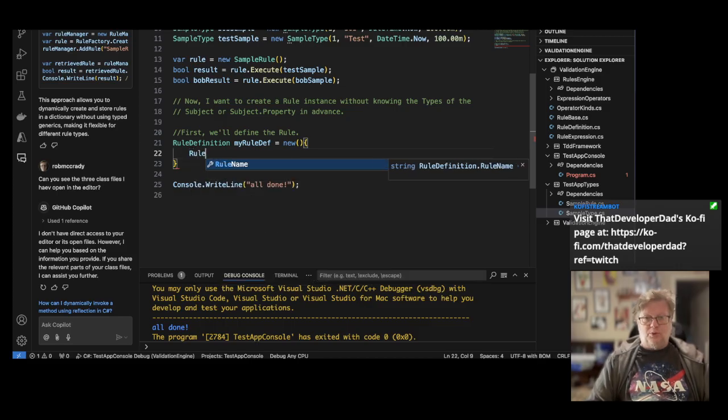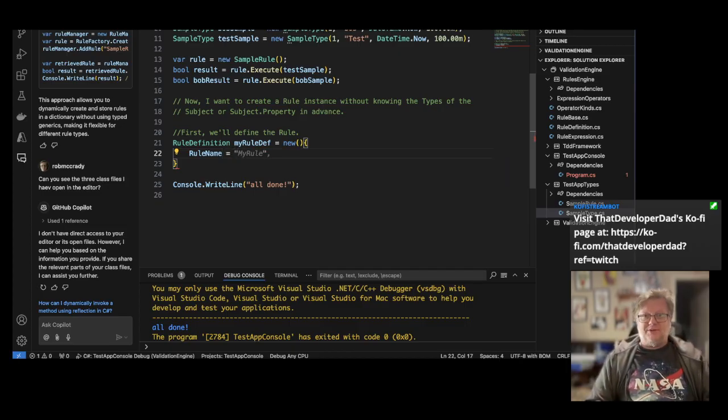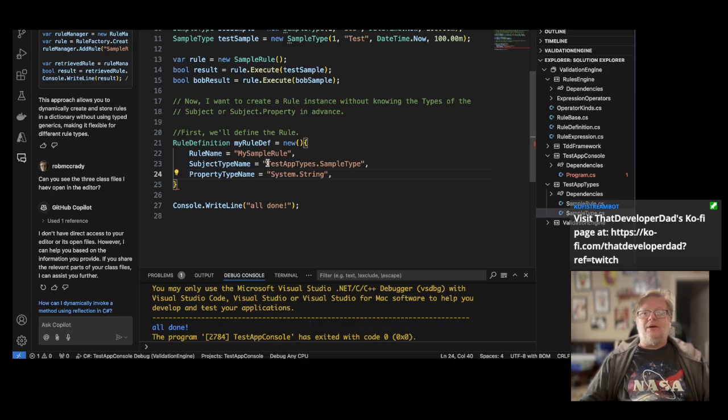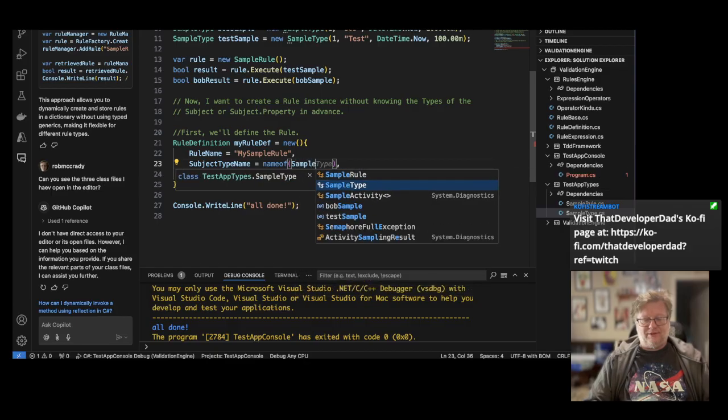Okay, so we have rule name, excuse me, equals my sample rule. Subject type name, test app types, property type name, and I want to do this. Name of sample type.